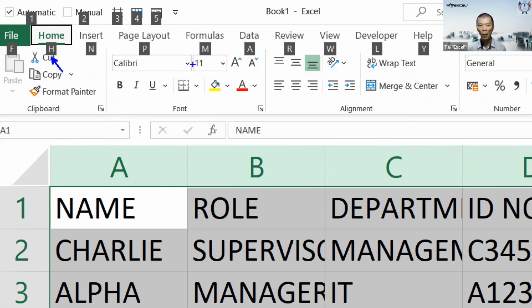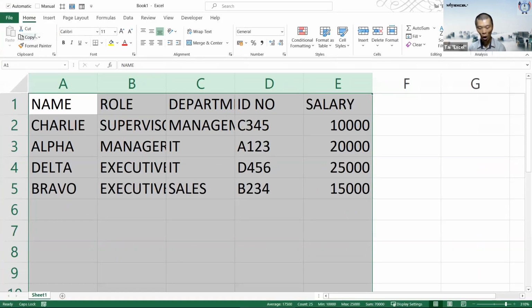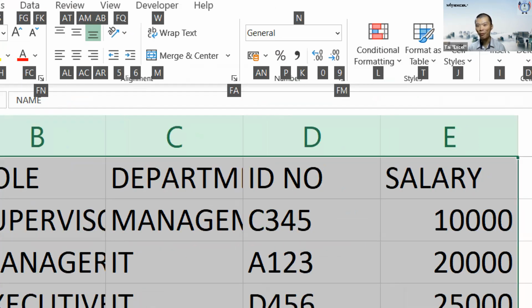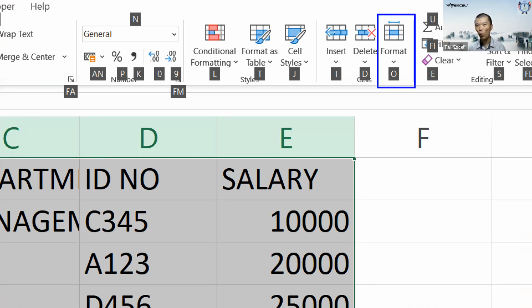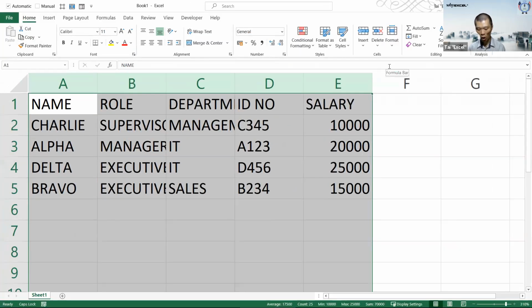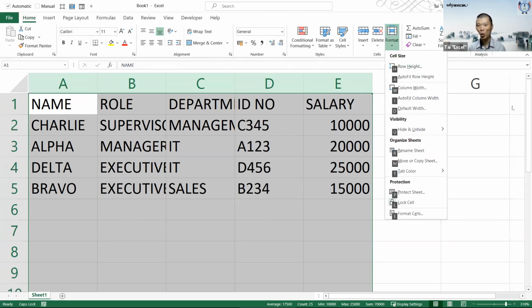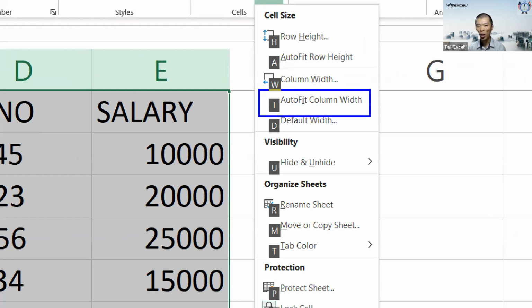So now I want to go back and choose Home. The letter will be H. Alt H. After that, you will see there's Format, which is what I want to trigger. So the letter is O. Alt H-O. And inside here, one of the options says Auto Fit Column Width. It is I. So if I combine it with the previous two letters, it will be H-O-I. So that's the shortcut key to auto-fit: Alt H-O-I. You can pronounce it with a sound, "hoi", okay, Alt hoi.